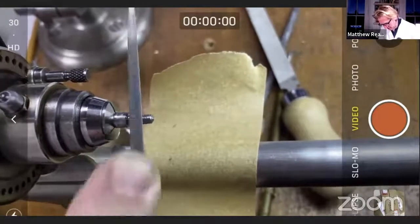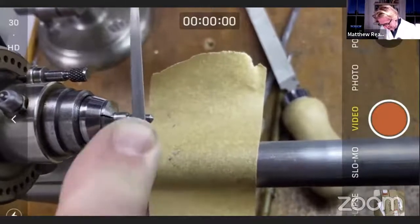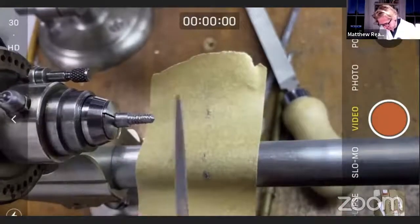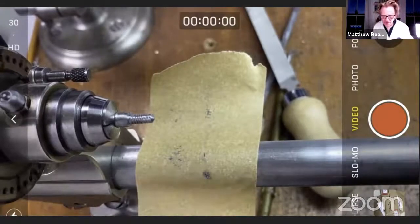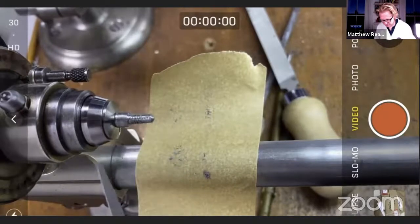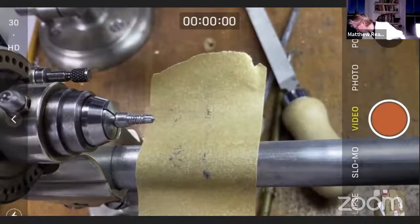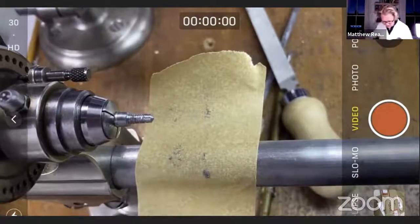I'll save you the pain of sitting through this, but I'm amazed that it's actually working quite well. In the sense of the file, the thread where the die had actually cut is getting deeper. The problem is the bit where the die hadn't cut at all is problematic. So as this is a bit of an experiment, and I said I'd stop at 7 o'clock, I'm going to cut this off.